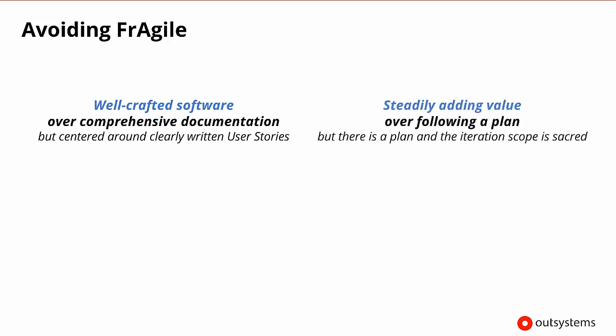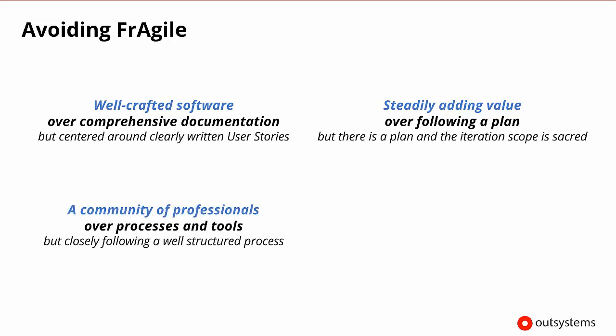Being responsive to change and always focusing on adding value is good, but we're also following a high-level plan, and the iteration scope is sacred and must remain intact. In fact, iteration scope should be viewed as an agreement, where the delivery team commits to deliver the agreed-upon scope, and the customer agrees and commits that the scope definition is sufficient to mitigate the risk of change requests that could interrupt the iteration.